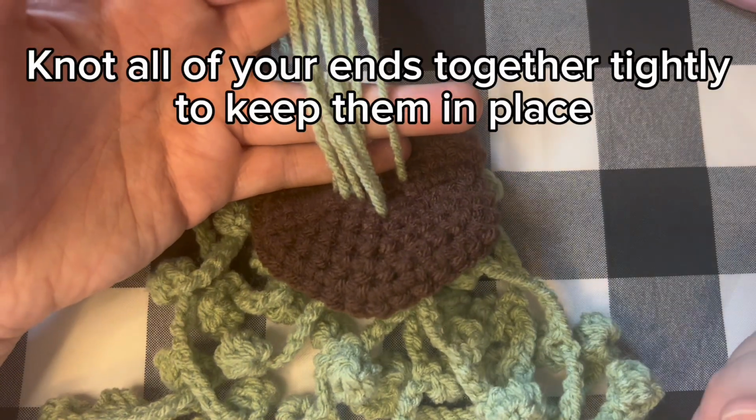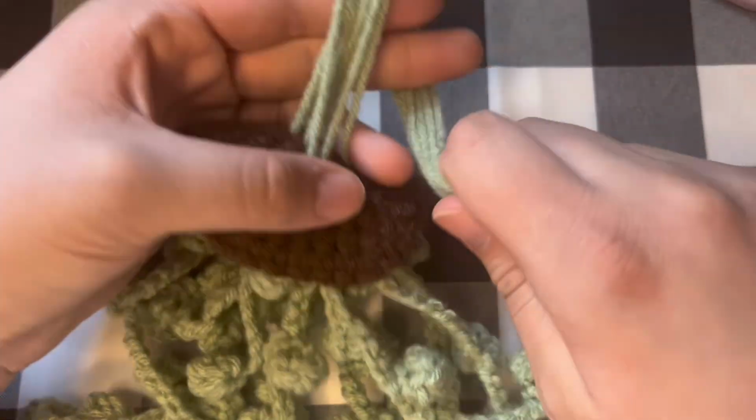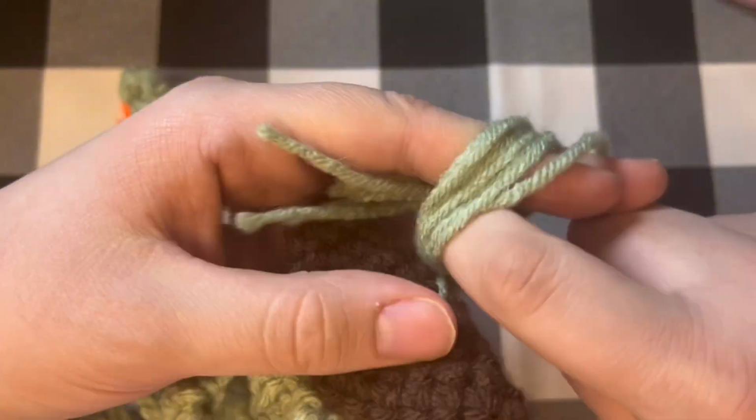In order to avoid a bunch of sewing, I just tie a big knot with all of my ends because I know that this is going to be hidden inside of the crocheted pot anyway.